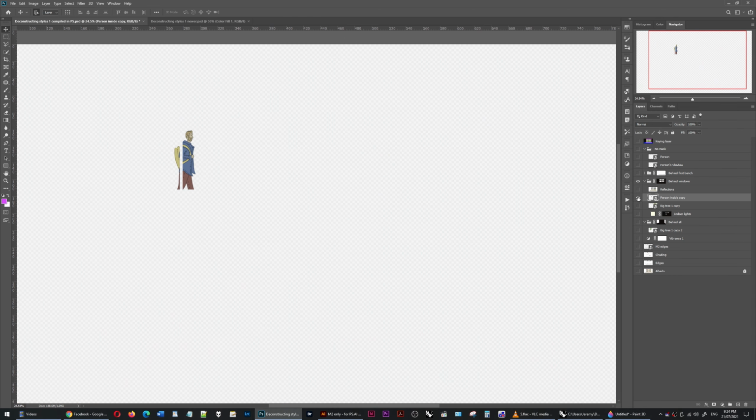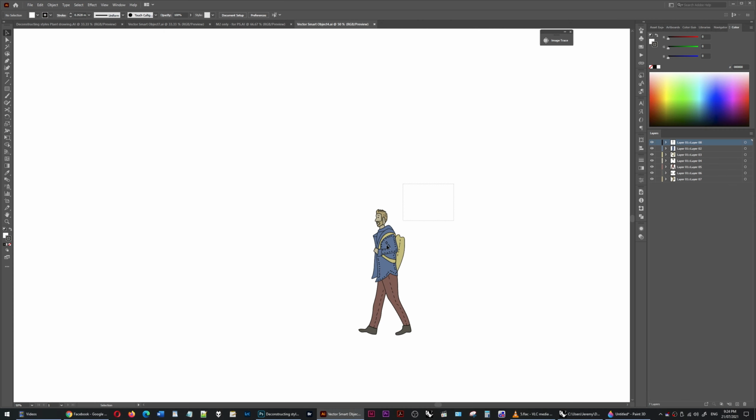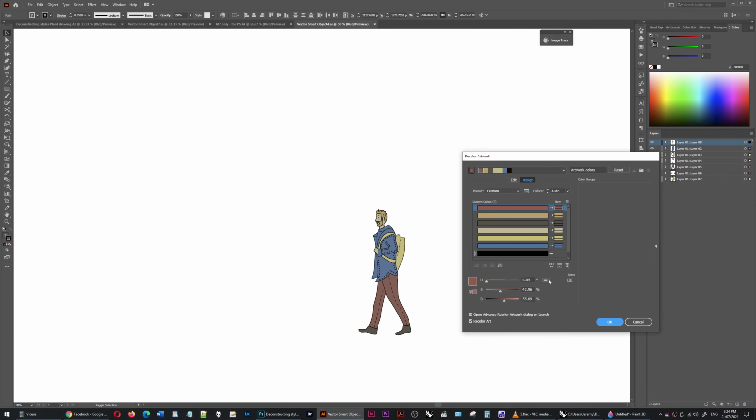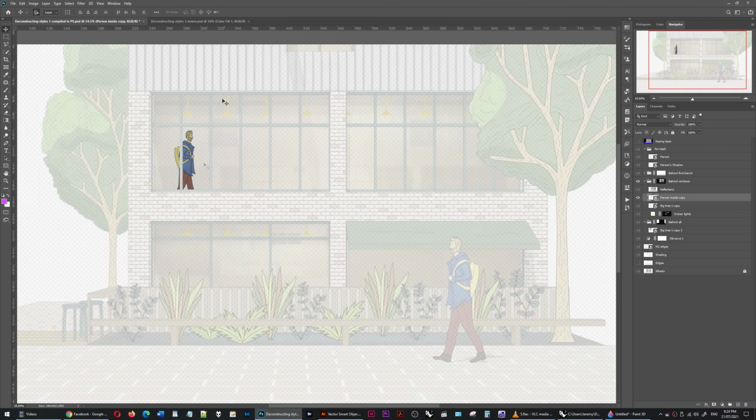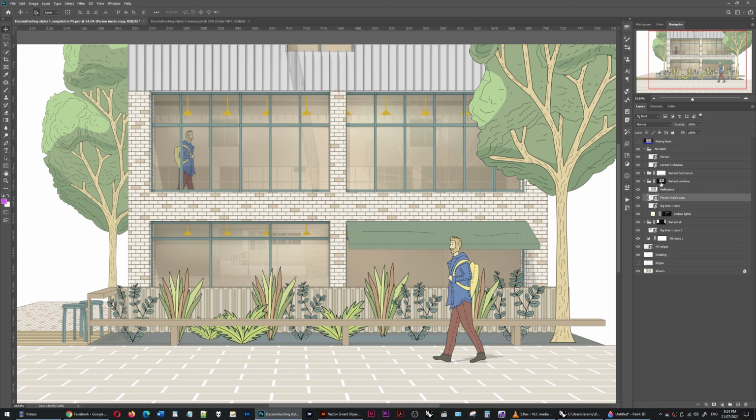This person up here, however, I wanted them to be a bit darker so that it looked like they were indoors. So I created a unique copy of that in Illustrator. I did the recolor artwork and did the global adjust to make it a little bit darker and saved that out. When I placed this person behind this mask, you could see that they were hidden by the framing elements so it looked like they're indoors. The person is also below the reflections layer, so that it appears that the reflections are above them, and it gives it one further element of realism.